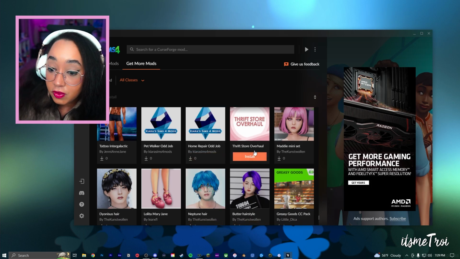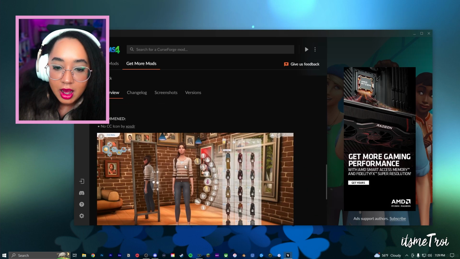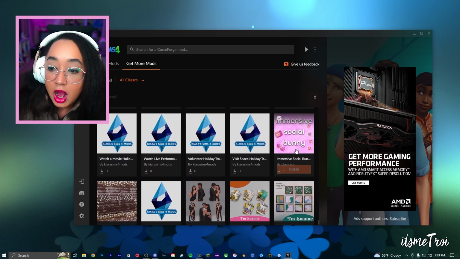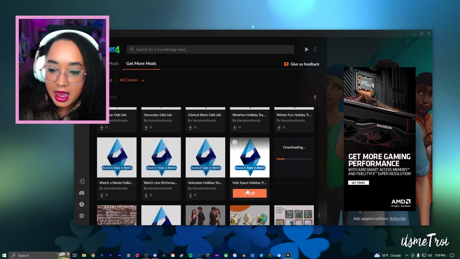The thrift store overhaul is on here. You're lying. Oh, that's on here. Let's go. Greasy Goods is on here. The new Social Bunny app is on here. Let me go ahead and download that into the game.